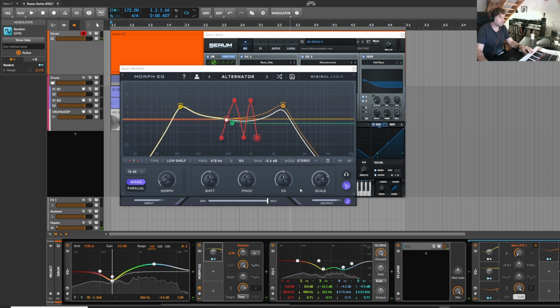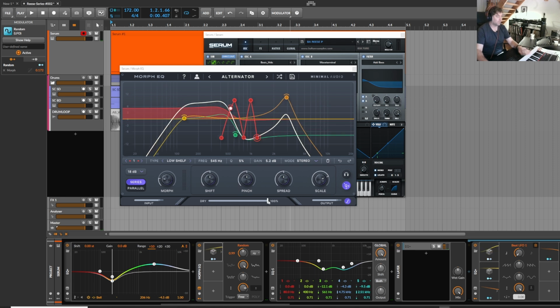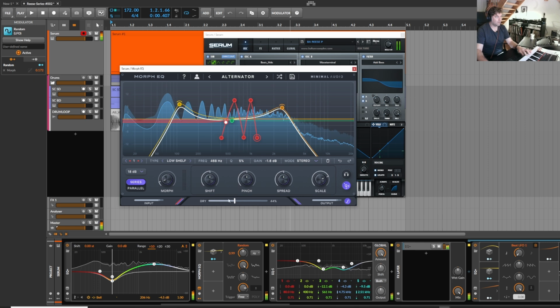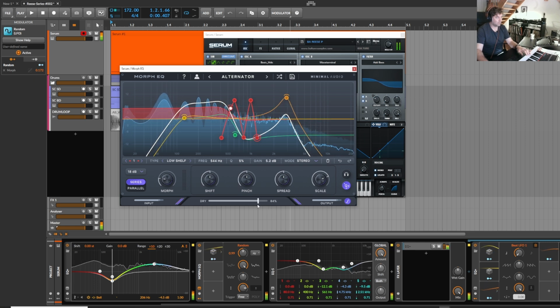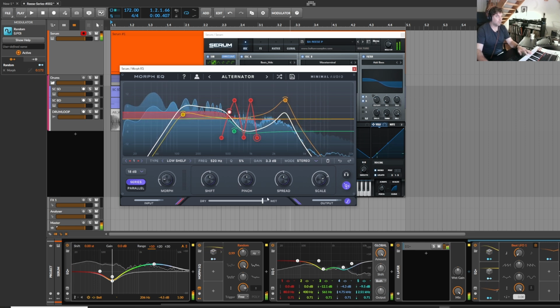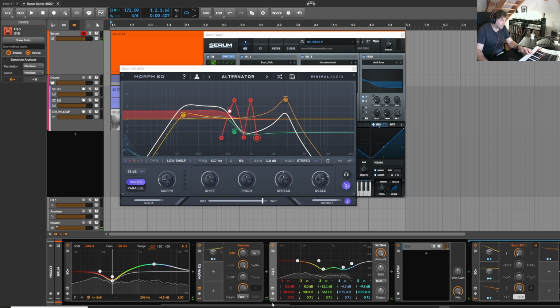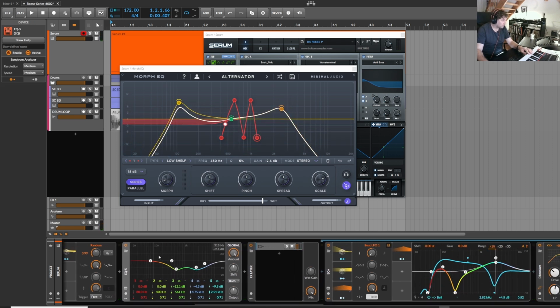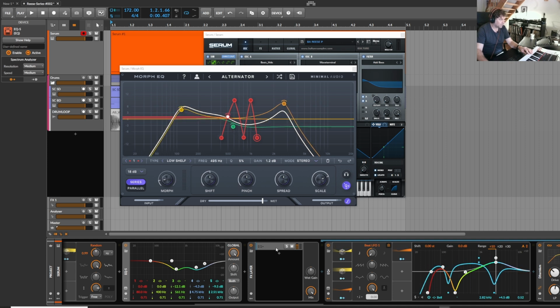Makes a huge difference. You can also change a little bit the amount of the dry wet signal. And then there's another EQ that reduces the highs mostly.